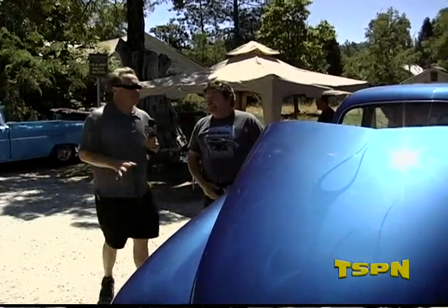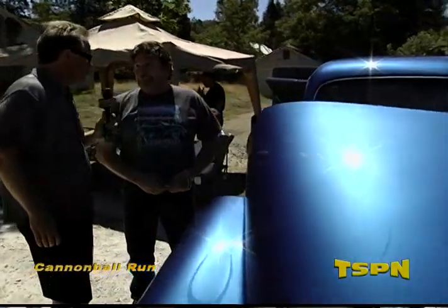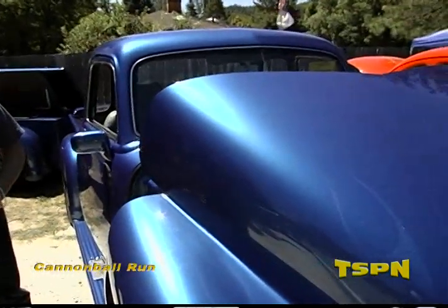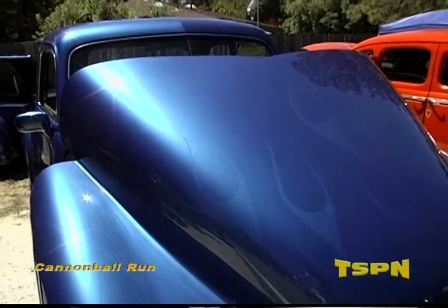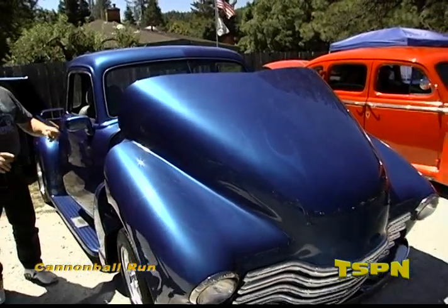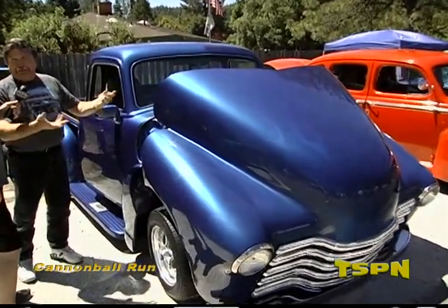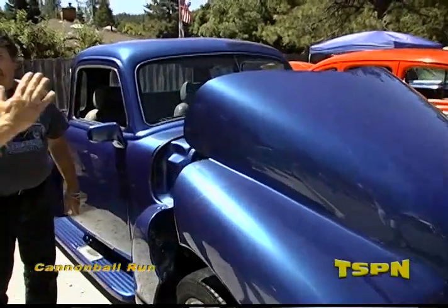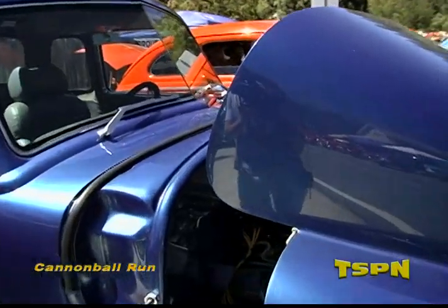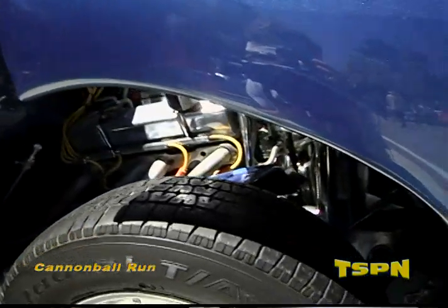A pretty trick setup here on this '49 Chevy. Your name? Martin Meeks. Martin, where are you from? Stockton. Have you brought this truck here before? Oh yeah, I've been here many years. I think I've maybe even talked to you. Tilt front end. How do you make the tilt front end? It just has to have a pivot point in front and then make sure everything works right, everything fits back down flush. Is that something they did in the 50s? No, not really. It's kind of a newer thing with the tilt front end.